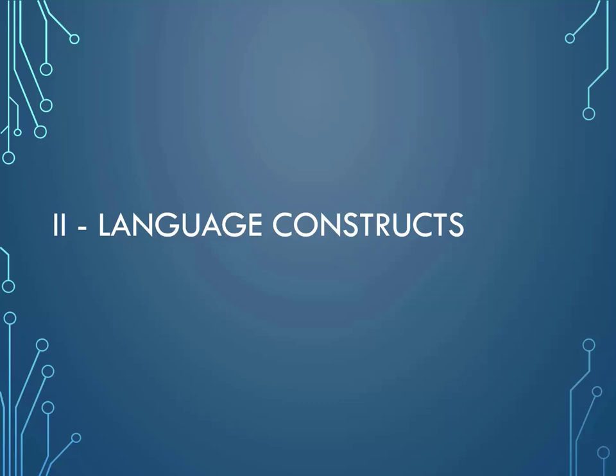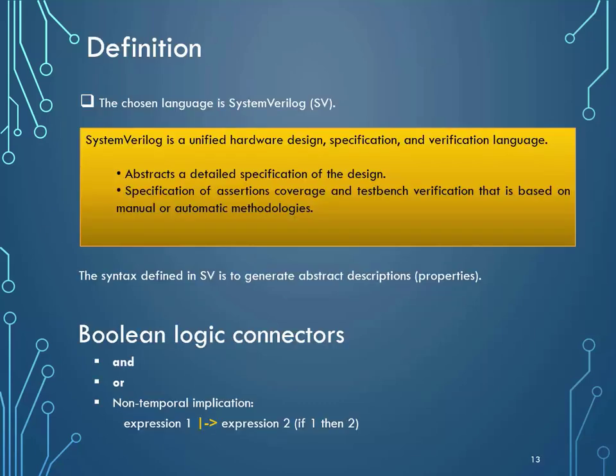Okay, have understood that part. Let's go to the language constructs, which are the core components to start thinking more with formal specification. So the definition, just very simple, not burdened here. The SystemVerilog language is the one that we pick up for the silicon verification. Nothing to add in that part, and it is covered as part of the standard.